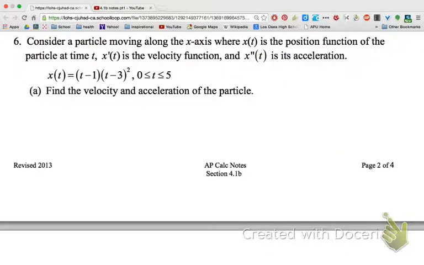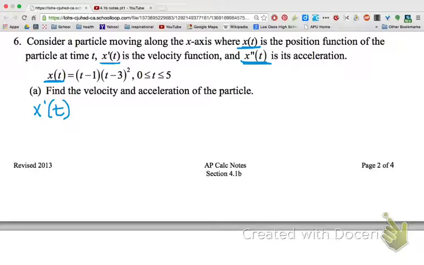So this too is a review question. A little bit different notation. Usually we haven't used x and x prime and x double prime, but that's just a notation issue. And so when I look at this, I go, ooh, let's see, that's the original function. So if I want to find velocity, I've got to take the first derivative on this. Remember I said this was in fact review.